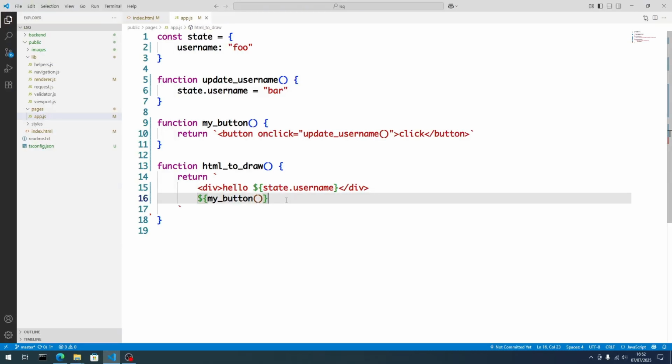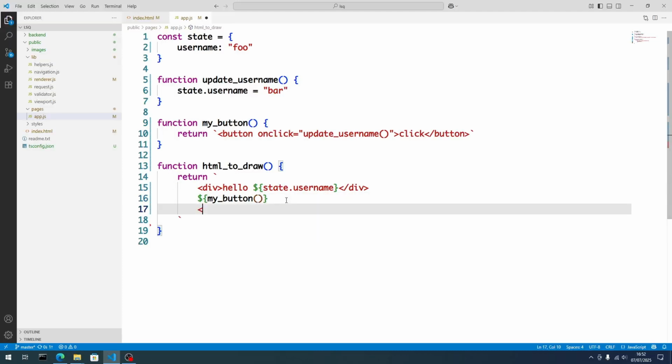Let's have one more button, but this time when the user clicks on the button, we're going to update the username after 2 seconds. So for that, we're going to write a new button. And when the user clicks, we're going to call a function called updateUsernameAfter2Seconds.